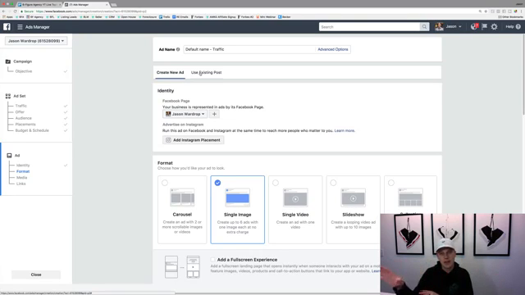Some people don't want it on their page, like if you're excluding people from your Facebook page, it's only a special offer for people that don't like your page yet, then you could do that. Sometimes it's nice to have it on your Facebook page, because then you get some free organic exposure, some likes and comments that you don't have to pay for. And those posts sometimes look a little bit more natural. It's not like a straight up ad, because they're going to look a little bit different.